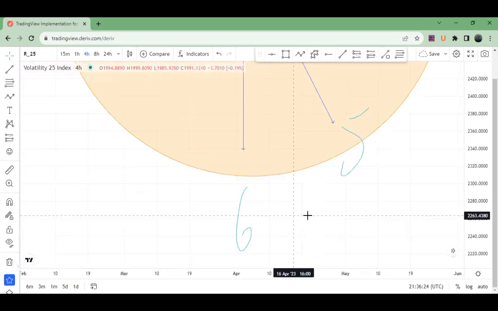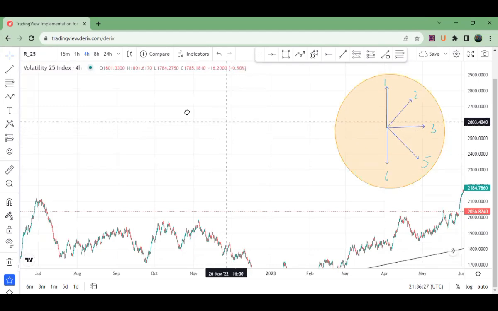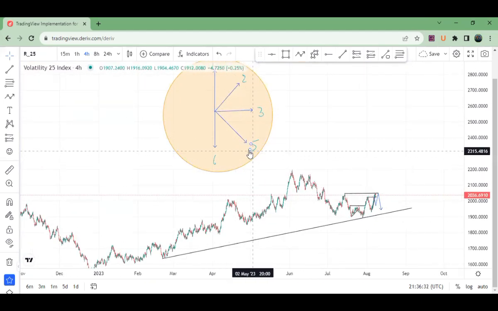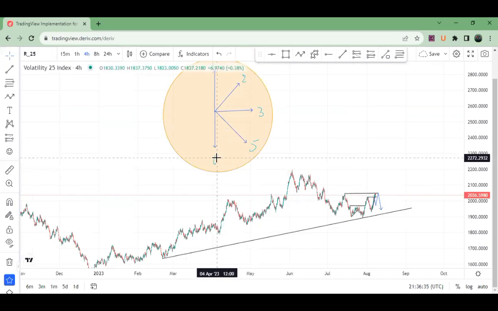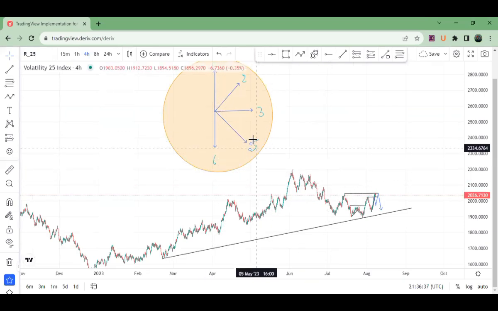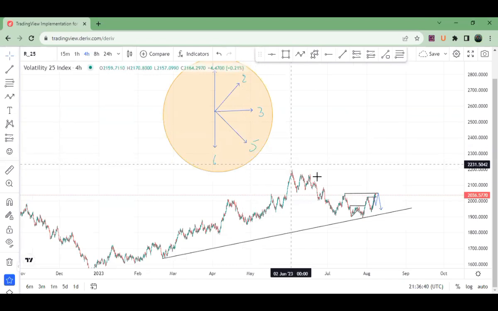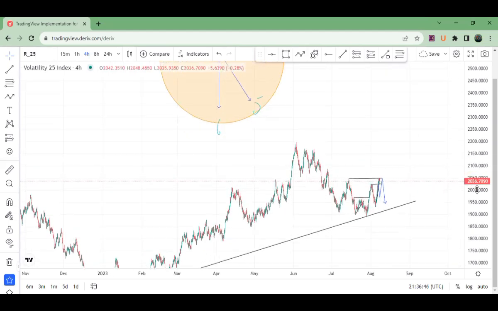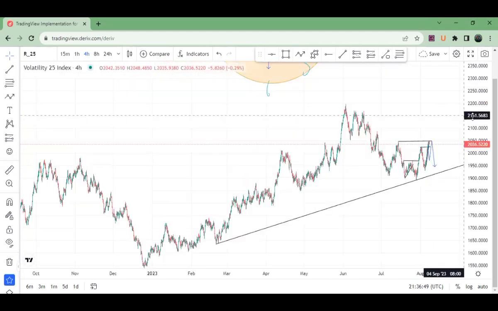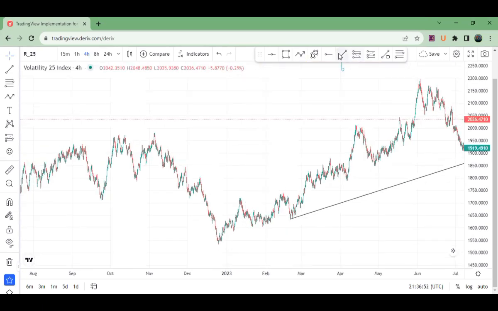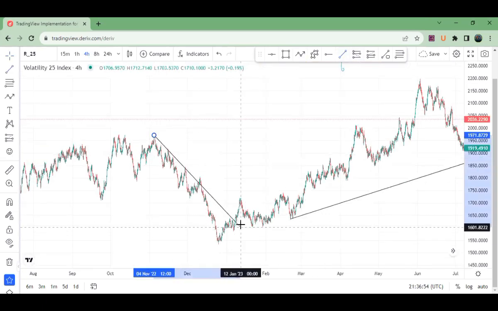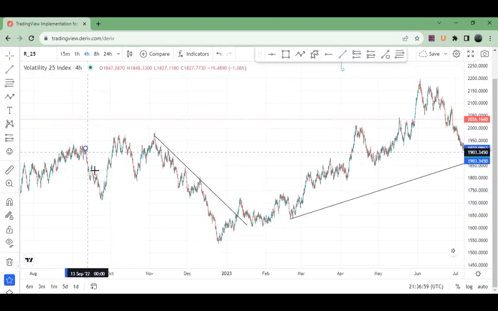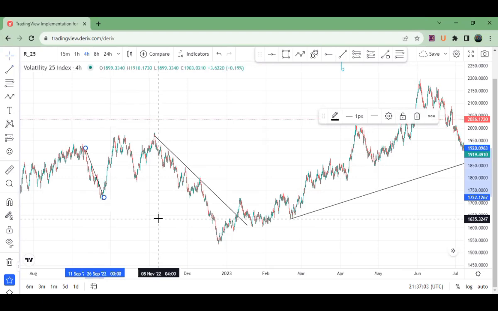Then the next thing we have is what? The 5 o'clock direction. So this is for a bearish market. We have the 5 o'clock and the 6 o'clock. The 6 o'clock is for a very strong bearish market, and the 5 o'clock is for a shallow, strong bearish market. Okay, so let's see if we can find an example of a 6 o'clock and a 5 o'clock directional bearish market. I call this a 5 o'clock direction because its slant is not as sharp as the 6 o'clock. I call this a 6 o'clock direction.